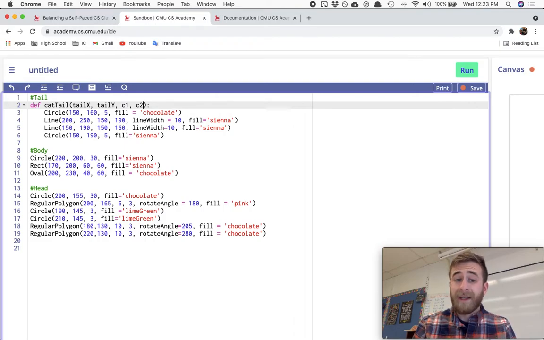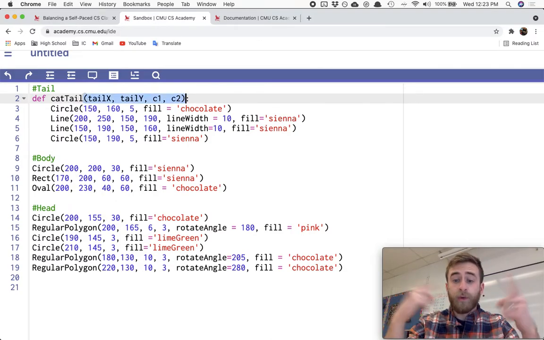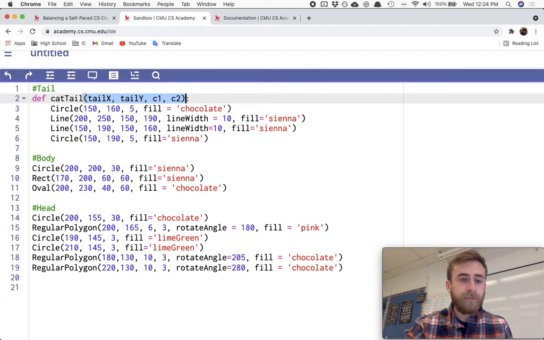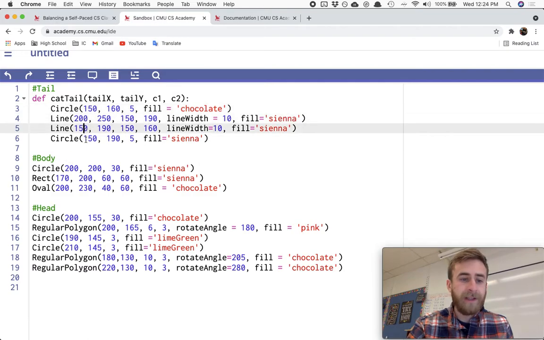So the idea is, for functions, again, just a brief way how it works. You say I'm defining a function. Here's the name of my function, cat tail. And then in the parentheses here are inputs that this function expects that I can use for doing some work with. So great, we have the structure of it looking good, but we'll have to do a little bit more work in a minute. Let's do the structure for all of them.